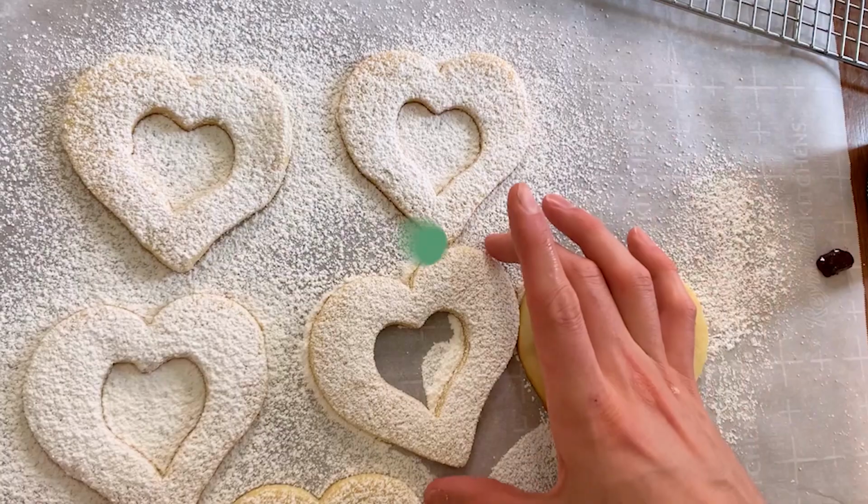And for the sweet holiday, we've developed a recipe for a very special Valentine's Day cookie. This is a cherry and almond sandwich cookie that is just absolutely perfect to make with the people you love.